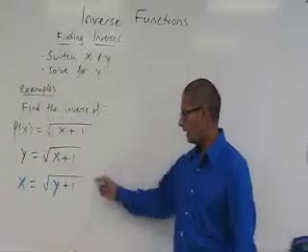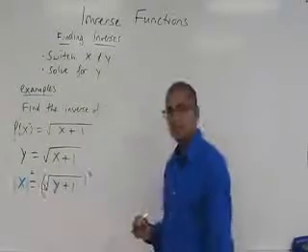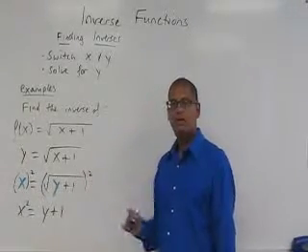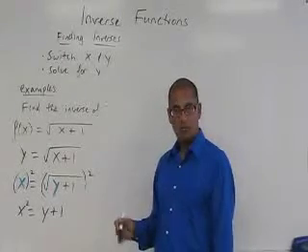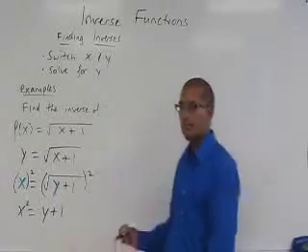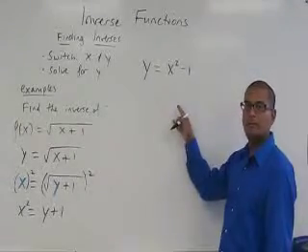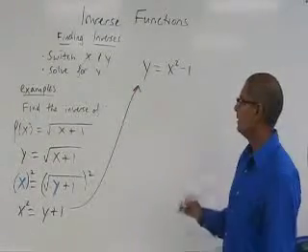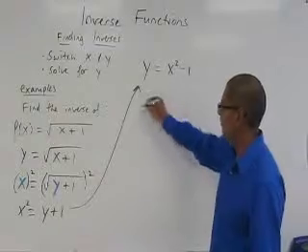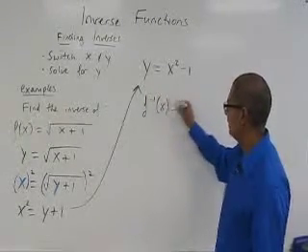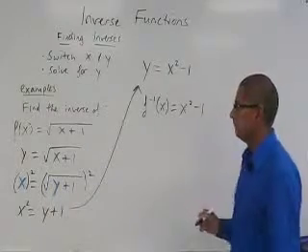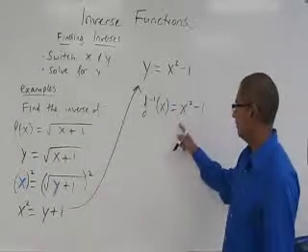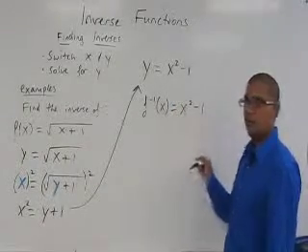So how do you solve for y? I want to get rid of this square root, so I should square both sides. And so what I'll have is x squared equals y plus 1, because squaring gets rid of the square root. And then I solve for y. Remember, I'm solving for y, so subtract 1 from both sides to get y equals x squared minus 1. And then this is my inverse function. So I could say f inverse of x is x squared minus 1. So here's my function, f of x equals square root of x plus 1. And here's my inverse, f inverse of x equals x squared minus 1.